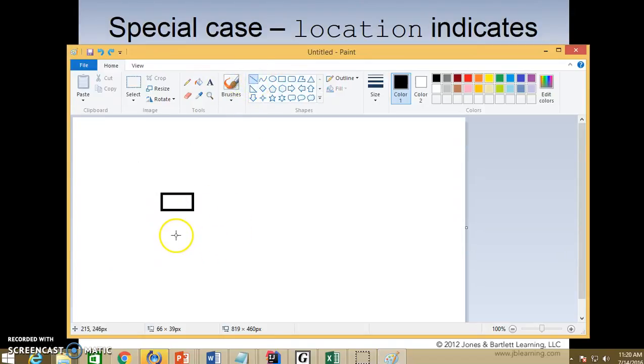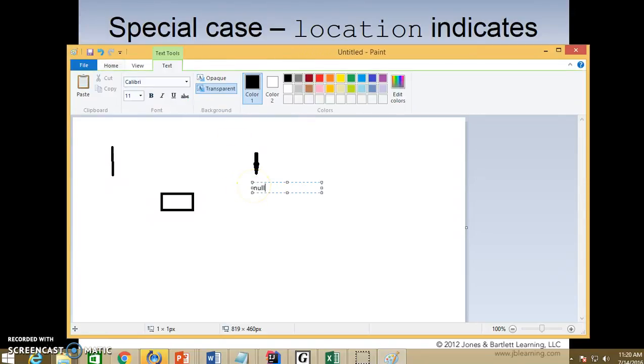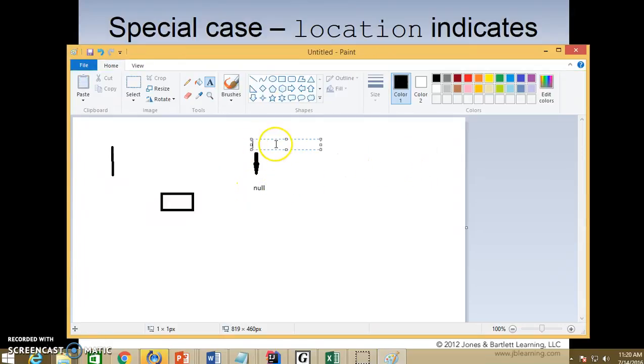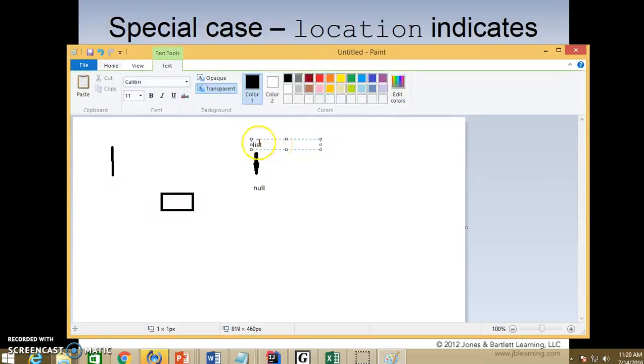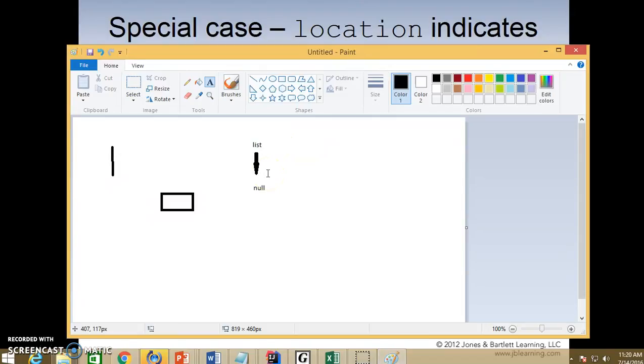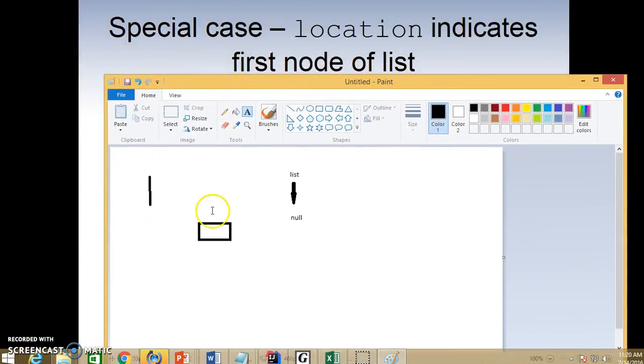Now this is going to point to null, right? Let me use this. It's null. This is empty. And this is list. And we want to insert. So we pretty much just create a new node. This is a new node, right?